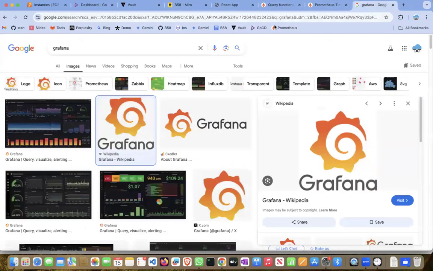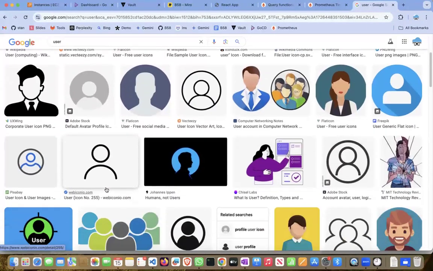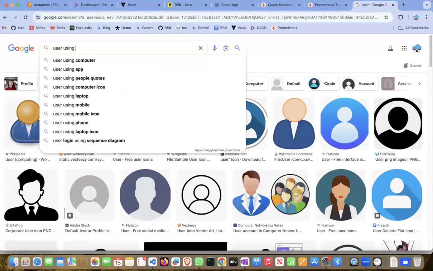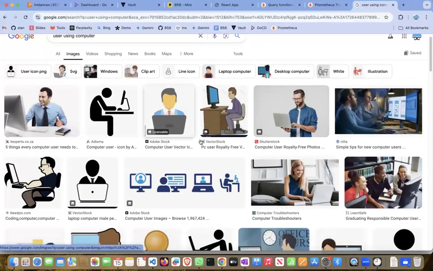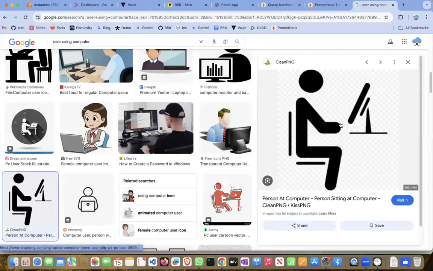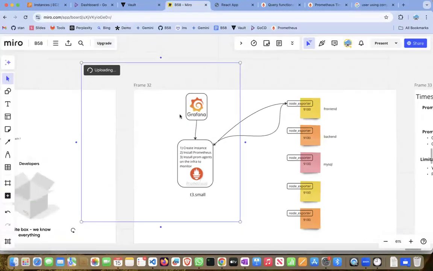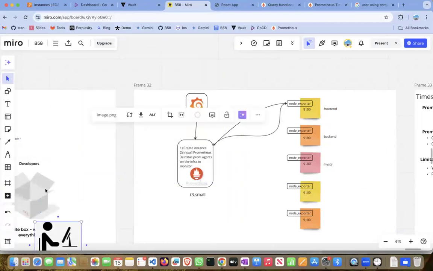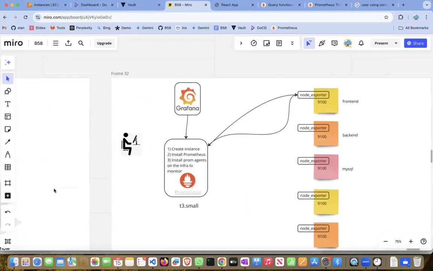So the user, anyone who wants to access the information, just goes and gets the information.